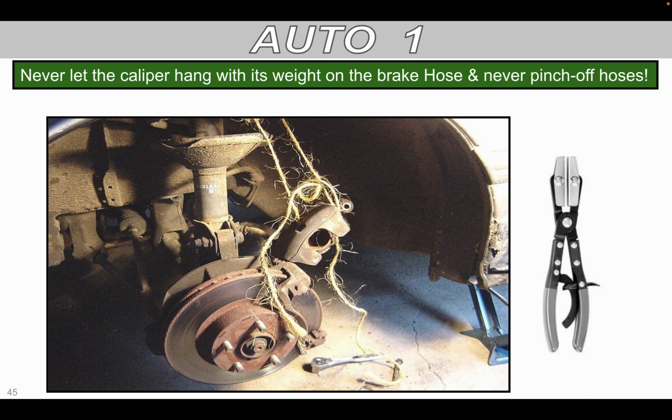Okay? So what we typically want to end up doing is taking twine, rope, clothes hanger, S-hooks, whatever you got around, and you are literally hooking that. Let me see if I can draw a picture here. You can see the twine here. We're literally taking that, we're hooking it, and we're usually hanging it through our suspension system. All the weight of the caliper should be on this hook, not on the line. Okay? Let me get a different color here. Here's my hose, my brake line. That should be loose. Okay?